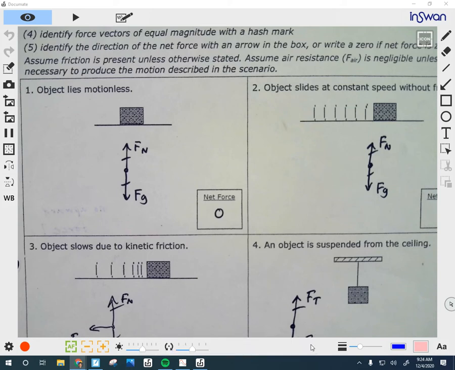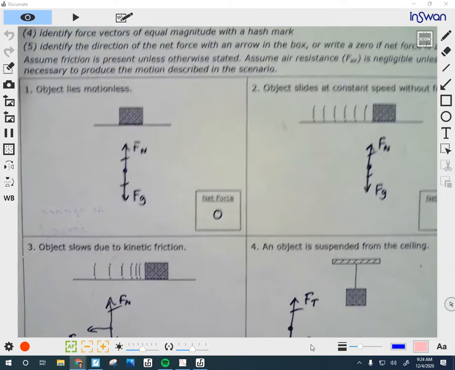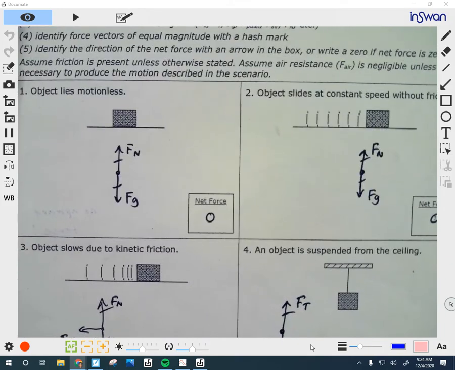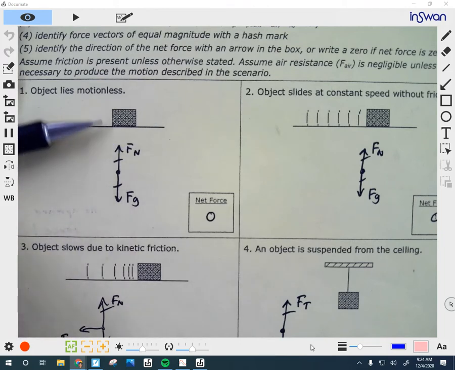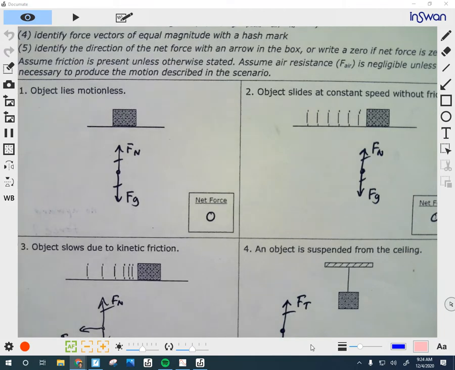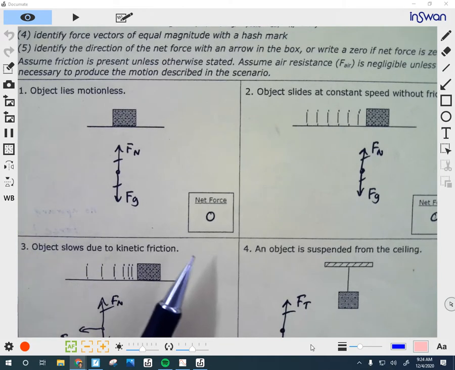All right, so I think the group yesterday too, we looked at the first two examples here, and the force diagrams are actually identical. We have gravity pulling the object into the ground, and we want to think of the ground as responding like a spring would with a certain amount of normal force. There's no acceleration here, and so the net force is 0.